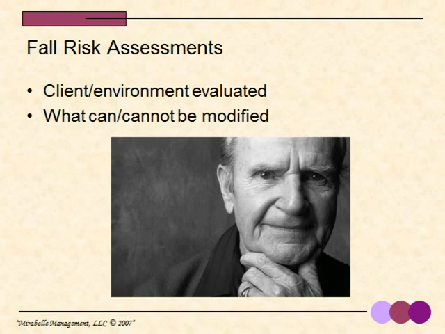In such an assessment, not only is the client evaluated, but also his environment. Remember we talked about the modifiable and non-modifiable risk factors? When we can change something in the environment, such as adding a handrail or using a commode by the bedside at night to prevent a fall, we do it. We can't change a client's arthritic knee or hip, but we can offer an assistive device or personal assistance to make his mobility safer.